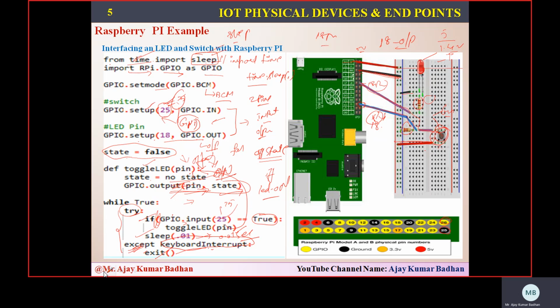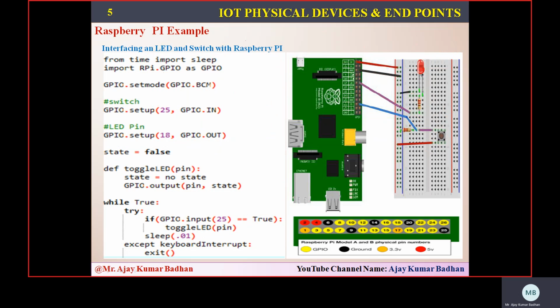So it's a very simple program. If you have the components, you can execute it at your home itself. The circuit is given to you and the programming logic is given to you. It's very easy. Remember, pin number 25, we are using for the ground purpose here, GND ground. For the toggle button, one connection will be given to ground and another connection will be given to that particular pin. And the next one is 18. 18 is the one which is connected to the LED. It will produce the output.